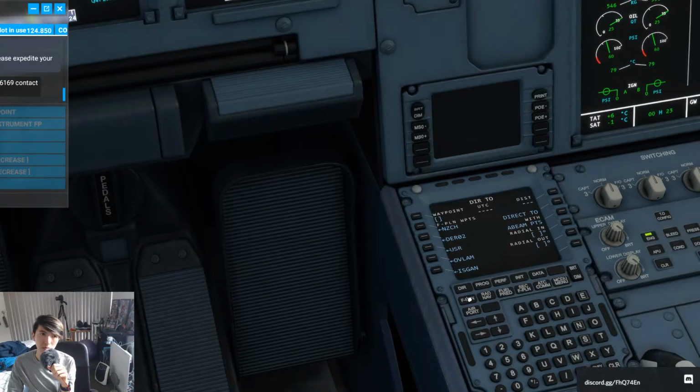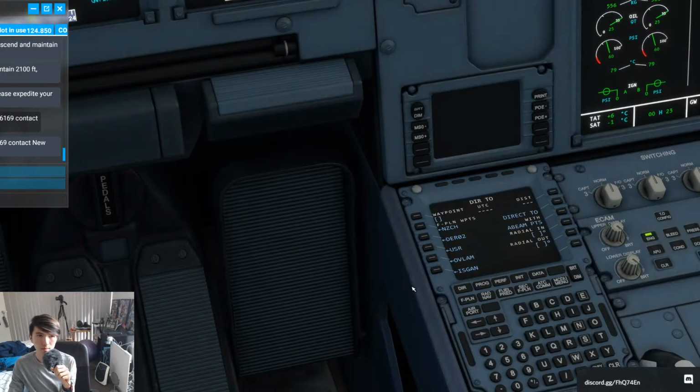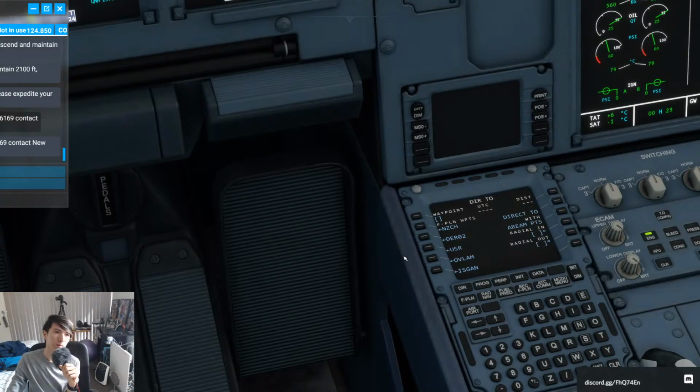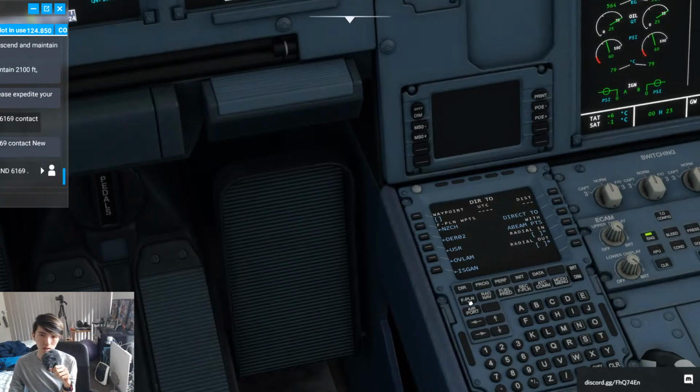New Zealand 6169er, contact New Zealand Center on 120.9. Going to 120.9, New Zealand 6169er.